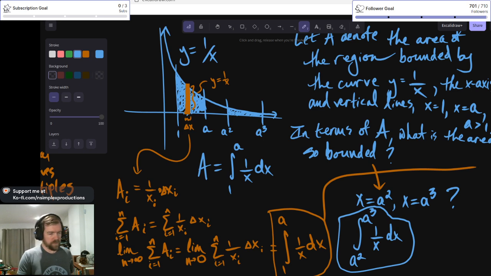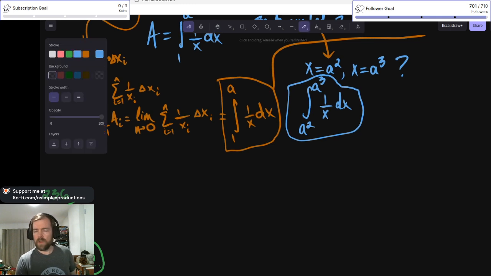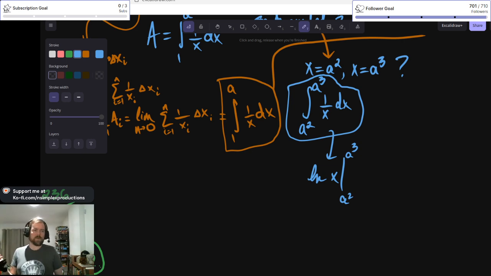So if we are to then use the information above, right, or just solve the integral best we can. This is going to get us, again, natural log of x. We're going to evaluate it at a squared and a cubed, and then we know that from the fundamental theorem of calculus we need to subtract the two things in order for them to be properly integrated using a definite integral like this.